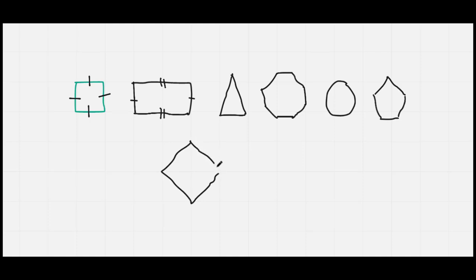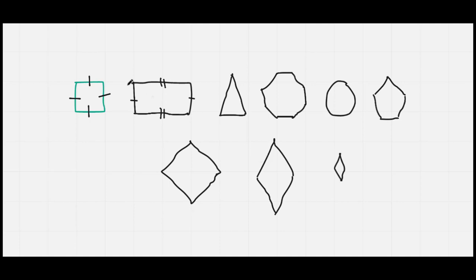Okay? A diamond looks like a square, but tilted. Right? A diamond also has 4 vertices and 4 sides. But there are lots of ways you can draw them. Big and fat, you can draw them long and skinny. Okay? All of these right here are diamonds. All it is that there are 4 vertices and 4 sides.